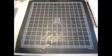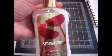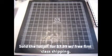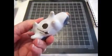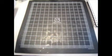There are no other ones on eBay, so I'm hoping a minimum of 10 on that. I got some of this Strawberry Sparkler Body Lotion from Bath & Body Works. Should be able to get about 8 to 10 on that, because I don't think they make that anymore. Then I got this little pig figurine just because it said Otagiri on the bottom, but he's actually not worth pretty much anything at all, so he'll probably go in the donation box.